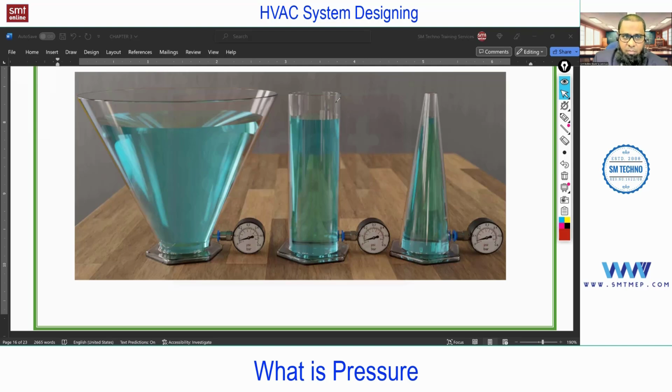Later we'll talk in more detail about the pressure, different types of pressure. Like in general, we have absolute pressure, gauge pressure, and one more, atmospheric pressure. That is in general. Further, if you talk about fan selection, we have static pressure and velocity pressure. Again, in case of the water side also, we have dynamic pressure or total pressure or static pressure. So all this we'll discuss in the future classes when we talk about fan selection and pump selection. At this level, I think you got the clear idea about the pressure.